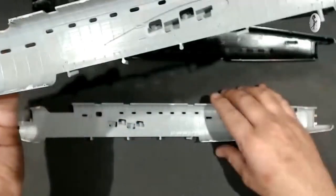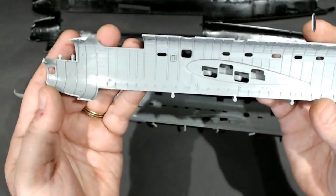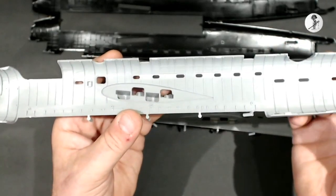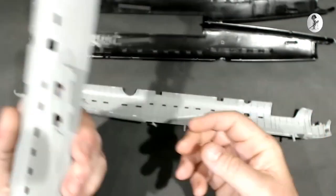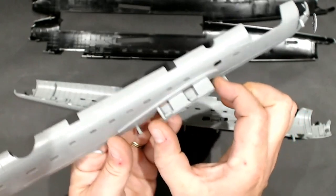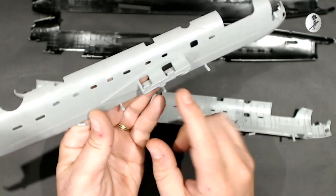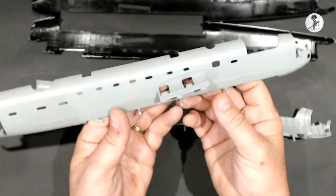So that's the one side, and this is the second side. Again, just as crisp, nice surface detail going on in there. That's going to look lovely, isn't it? But again, as I said, you probably won't see an awful lot of it. I did mention earlier about the wing design. On here, we have a special attachment for our wings. It does make it a little bit easier if you want to take the wings on and off. Depends on how your storage is.